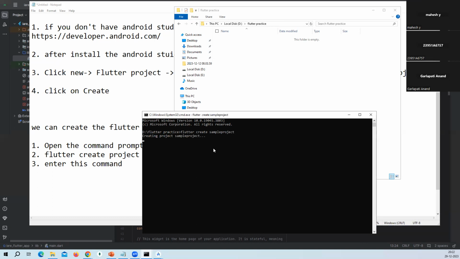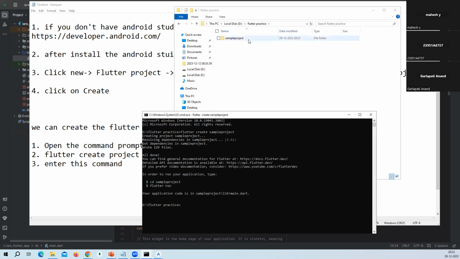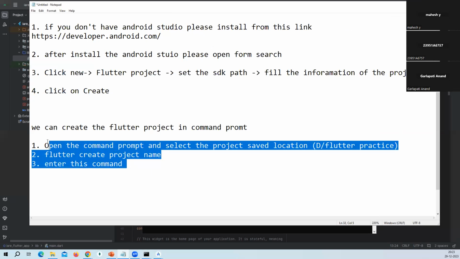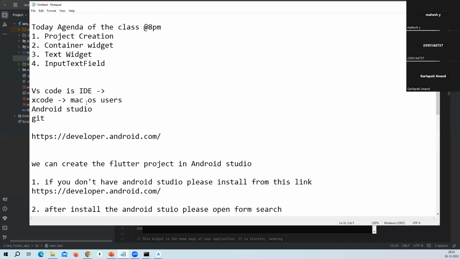You can see the project is created here in my location. This is the way of creating a project from the command prompt: enter the command. So far, I have completed the project creation.